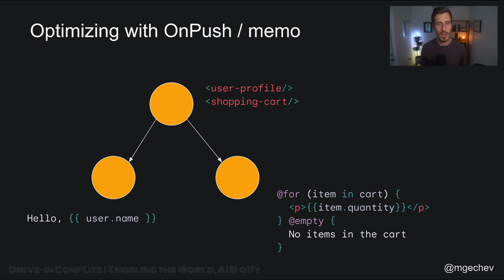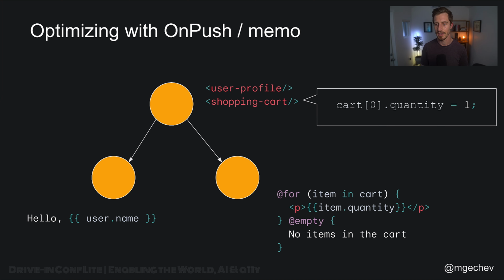In both Angular and React, we can optimize that very much using the same approach, different syntax, but under the hood, the frameworks are using very much the same tree pruning algorithm. In Angular, we can use onPush, and in React, we can use memoization. When we specify in the cart that the quantity of the first item is 1, and we're using onPush or memoization, we could only visit the root component and the shopping cart component. So this way, we're going to skip one whole component subtree. In this case, the user profile component. But we still perform a necessary traversal.